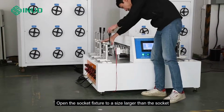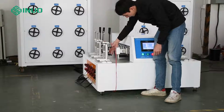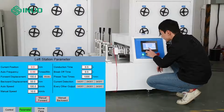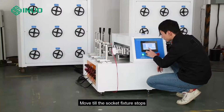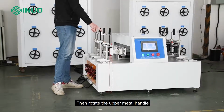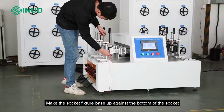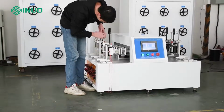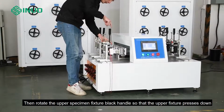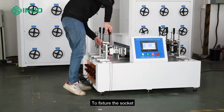Open the socket fixture to a size larger than the socket. Click manual forward. Move till the socket fixture stops. Then rotate the upper metal handle. Make the socket fixture base up against the bottom of the socket. Then rotate the upper specimen fixture black handle so that the upper fixture presses down, to fixture the socket.